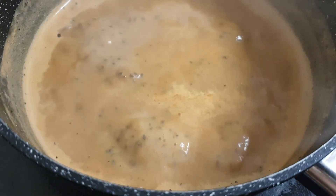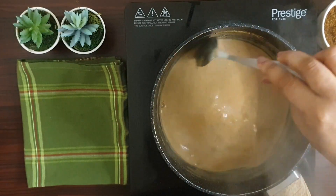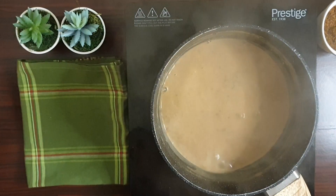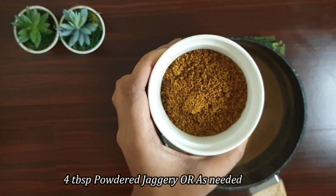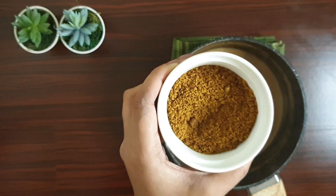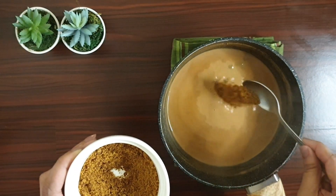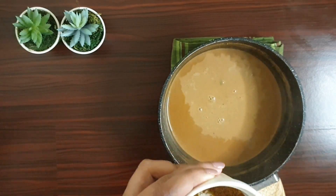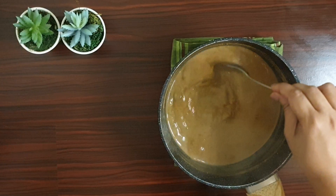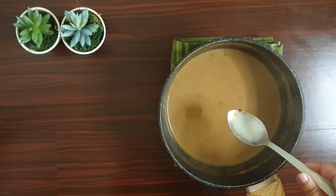We'll just make the tea as it is, then remove it off heat and add the jaggery towards the end. My tea is now done and it has got a lovely colour. I have removed the tea off heat and this is the powdered jaggery — I'm using the dark coloured one. Avoid using processed jaggery which is yellow in colour. I'll add this as per the sweetness I require. Give it a nice stir. The jaggery not only has good health benefits, it also gives you a nice earthy flavour while sipping on it.